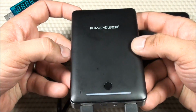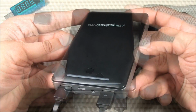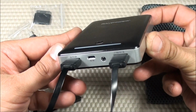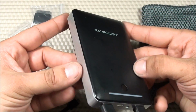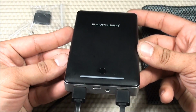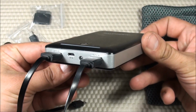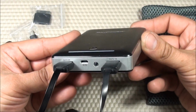I thought those would be pretty sweet to add to the RAVPower 3rd generation Deluxe external battery. I definitely think that this is one of the best external portable chargers in this price range on the market currently. I think it'd be very beneficial for anyone that has electronic devices such as smartphones, tablets, gadget enthusiasts, anyone that's a commuter, for example, if you travel by air or even by public transit.